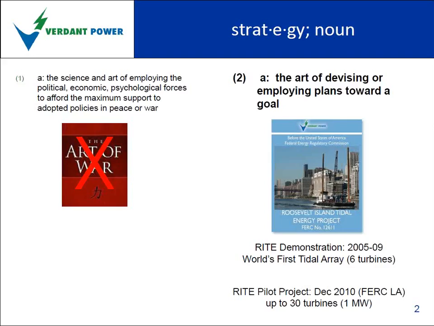And of course, sometimes I think we all feel that it might be the art of war. However, what we're really trying to do with these environmental strategies is devise a plan towards a common goal. And that is essentially what has been going on at the RITE demonstration project for the 4 years prior to 2009, when we placed the first tidal array of up to 6 machines in the water. And what we are proposing to do as we move forward with the RITE pilot project, which is currently in front of FERC for a license application. Next slide, please.